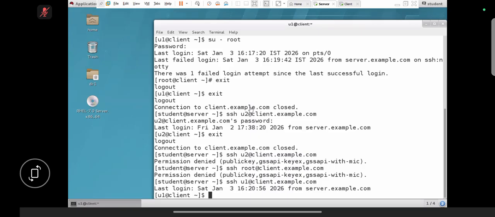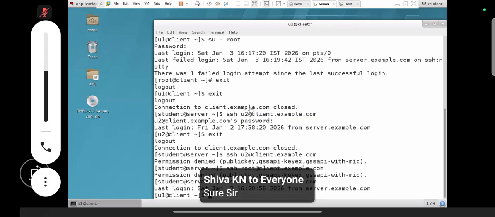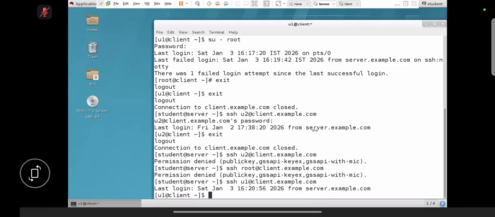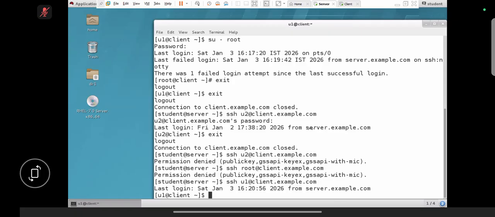Okay, which one, Abhishek? Which one? I need to repeat. Which topic? Which point do I need to repeat? Tell me. SSHD service. I am unable to repeat. Right? Already for the past 2 days we are discussing. SSHD configuration file or the entire SSHD service? The entire service I am unable to repeat. If you need the configuration file, I have edited two different things.